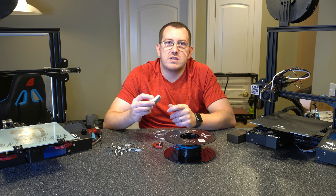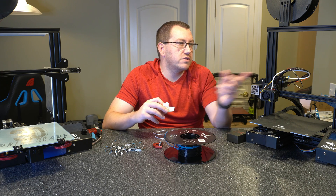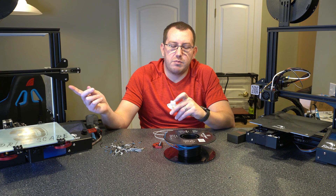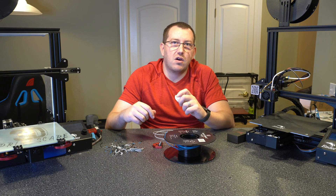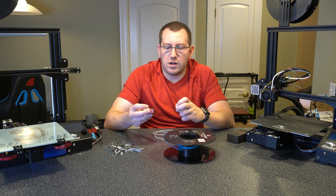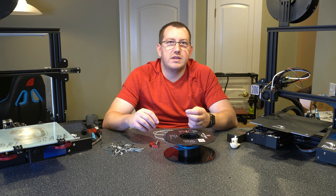Really no issues transitioning from the two colors, but I did have to sand the fuse down pretty good just to be able to get through the Bowden tube. If you have a direct drive system it is more forgiving, but with a Bowden tube system where you're actually feeding it through, it's not very forgiving at all. So you want to make sure the filament moves freely. Those are the two reasons why you'd want to fuse filament together — to save filament from near-empty spools, or to save a print.